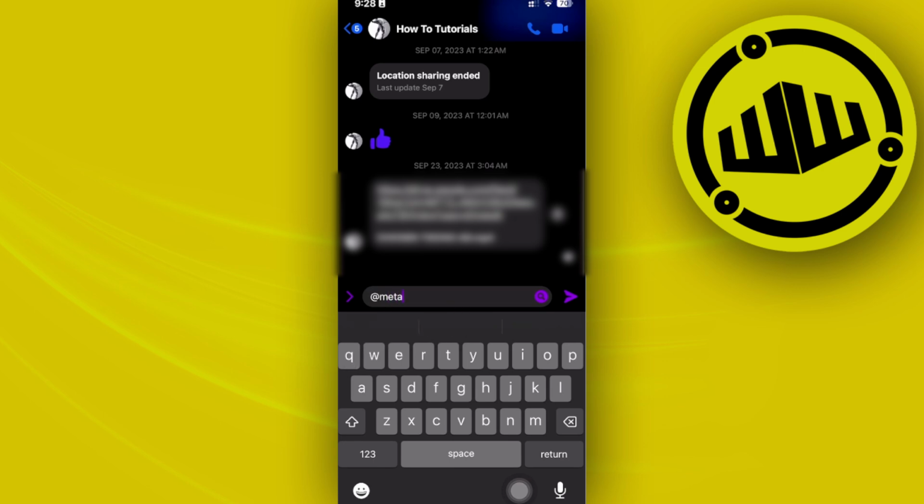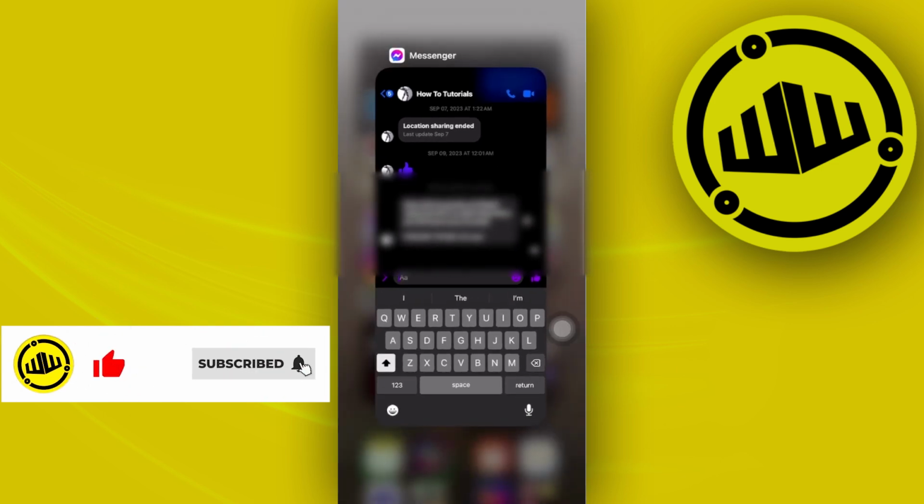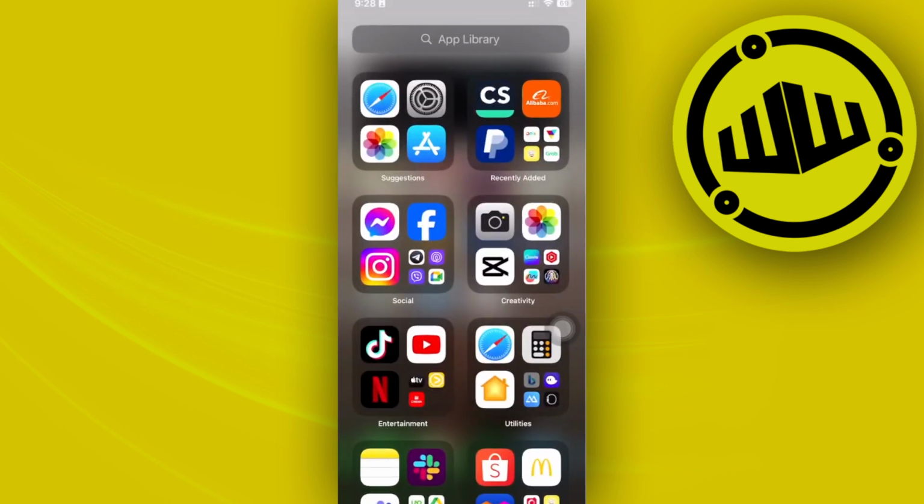Meta AI. Now, in the case that you can't see this option just yet, this is because the country that you are currently living in doesn't have this feature altogether. This doesn't mean you're unlucky because you're in that specific country. Meta AI is just a new feature and we need to play the waiting game until Facebook allows all of its countries to have this new feature. Of course, this is going to take some time, so you need to be patient. But in a while, you're also going to have this new feature like every other country.